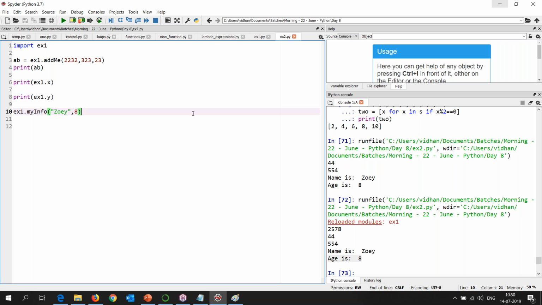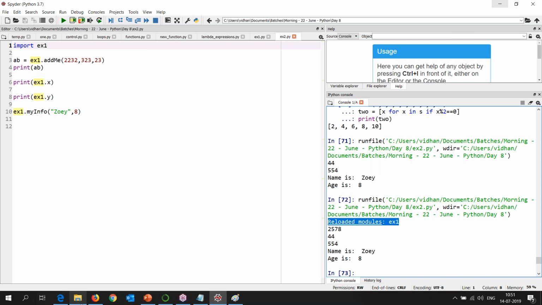Now, what is happening here, guys? Whenever you are calling ex2.py, it has to call ex1 also, right? So it reloads your module ex1 again and again. Every time you call ex2.py and ex1 has to be reloaded, this task can consume a lot of time. Imagine there's no change in the code, then every time you call ex2.py, it will reload ex1.py and it is going to consume a lot of time.